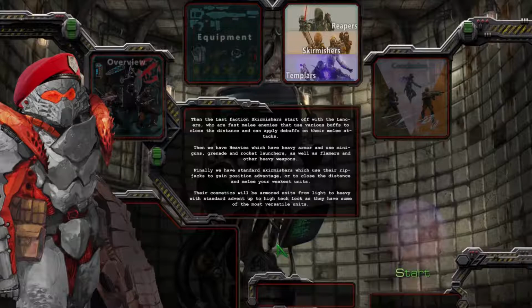Lastly, we have standard Skirmishers, which will use the ripjacks to gain position advantage or to close the distance and melee your weakest units. Their cosmetics will range from light to heavy armor, with a lot of standard advent armor and high-tech look, and they have the most versatile of their units.